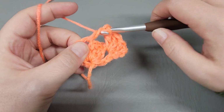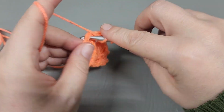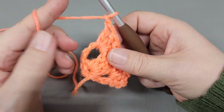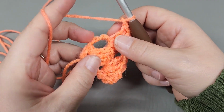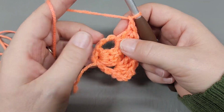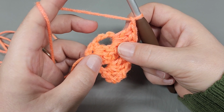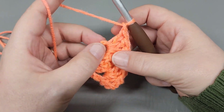One, two, three, chain one. And now what we're going to do is we are going to find the fourth chain. I'm sorry, the third chain. So if you turn your chain sideways, you can see the back humps, right? You can see one, two, three. See that third back hump of our chain?